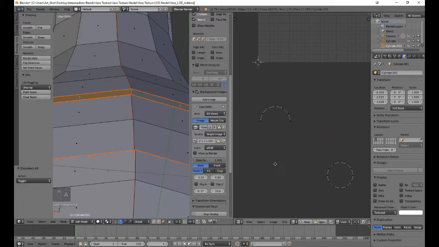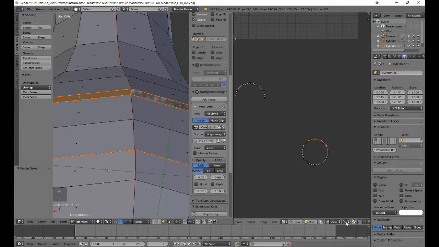Now that we've got the one done, we can do the second. Probably need to switch to face selection mode in the UV editor. And we're just going to line that up again.